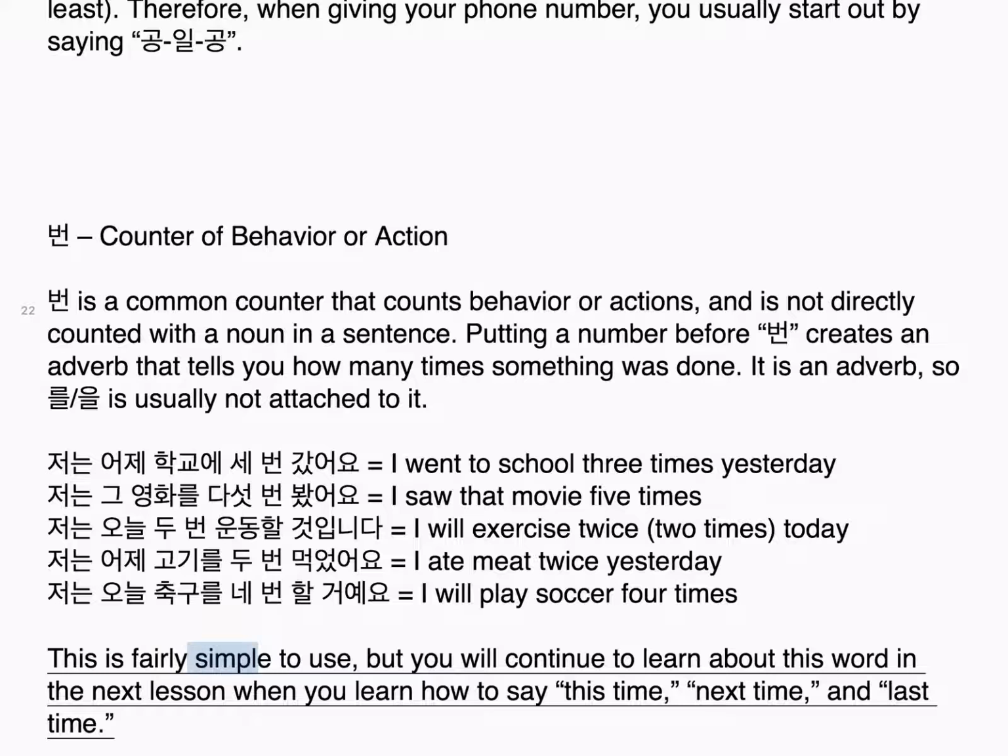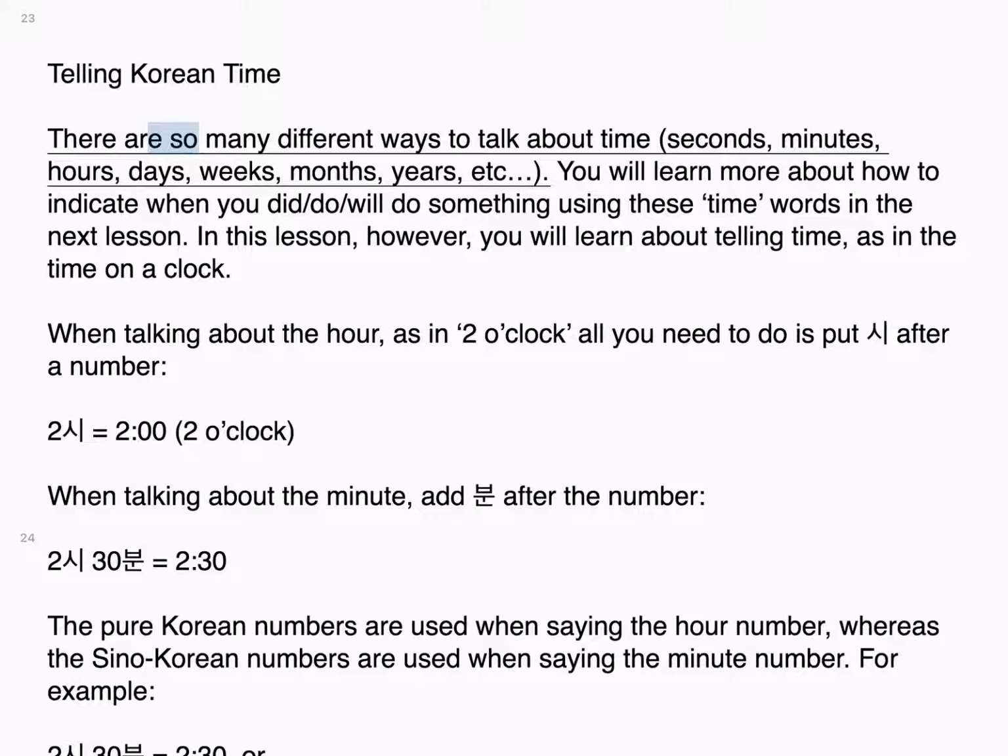This is fairly simple to use, but you will continue to learn about this word in the next lesson when you learn how to say this time, next time, and last time. Telling Korean time. There are so many different ways to talk about time: seconds, minutes, hours, days, weeks, months, years, etc. You will learn more about how to indicate when you did or will do something using these time words in the next lesson. In this lesson, however, you will learn about telling time, as in the time on a clock.